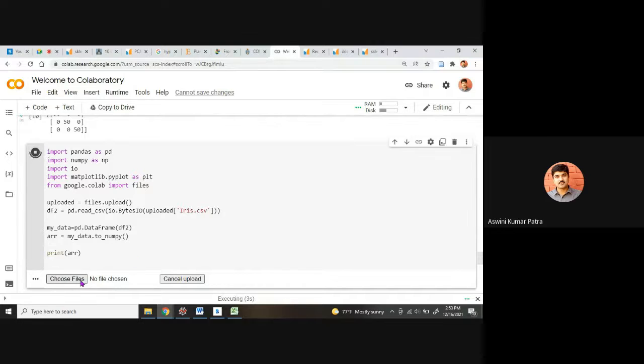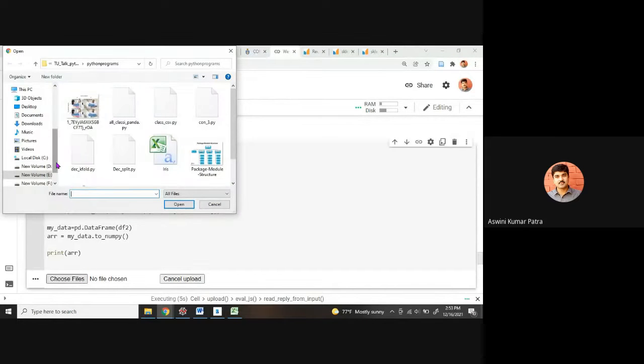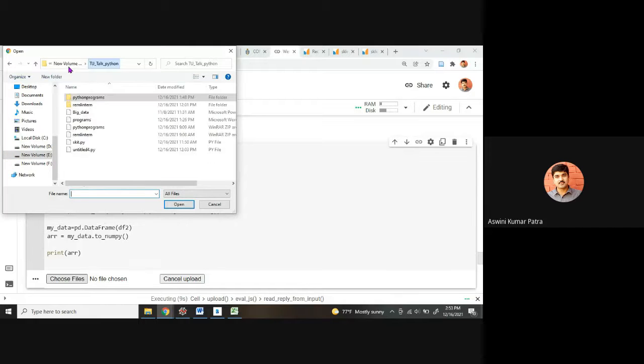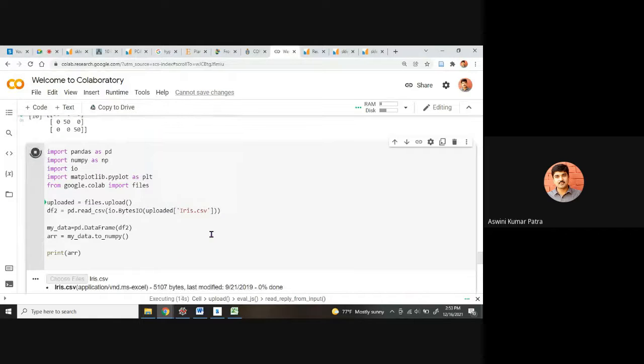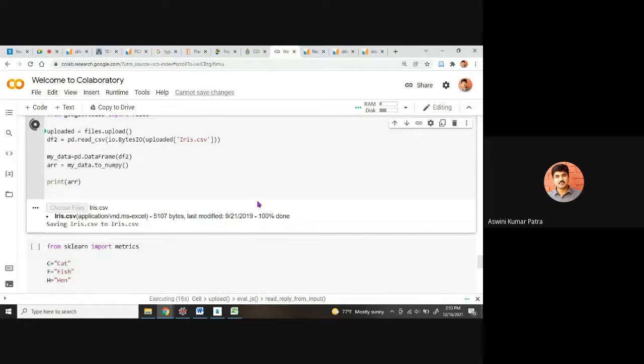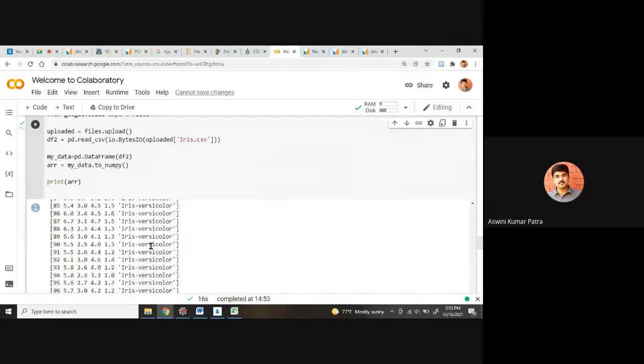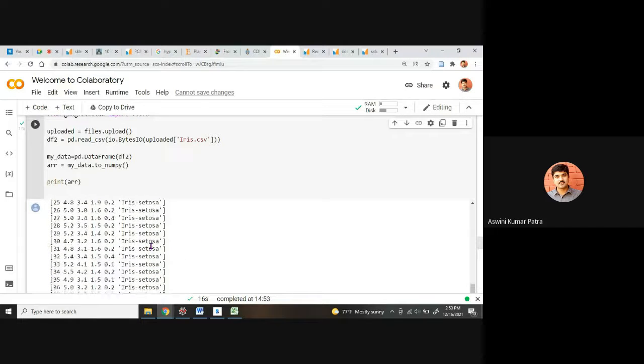See, it asks my file, so I can choose my file from my directory. See, it's done, and it is showing me the data. You see, all the data are shown. Clear?